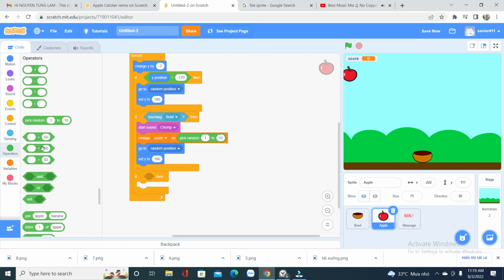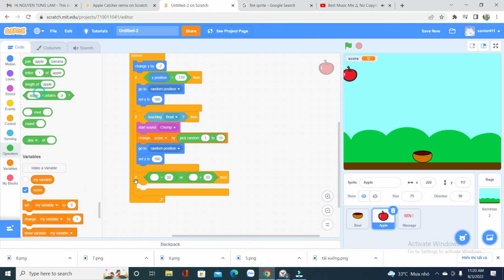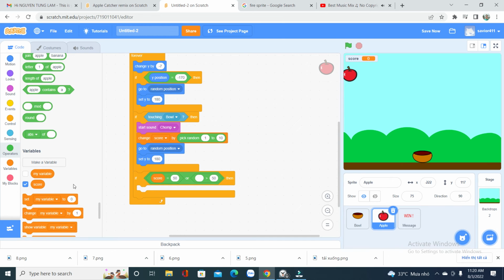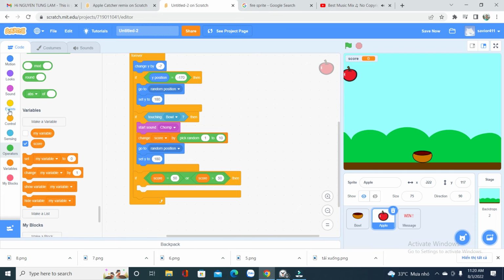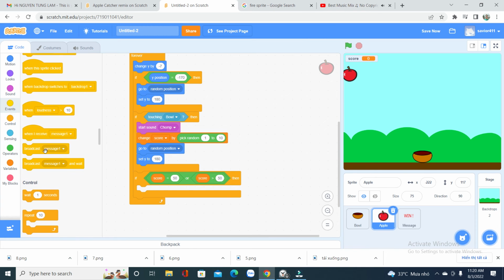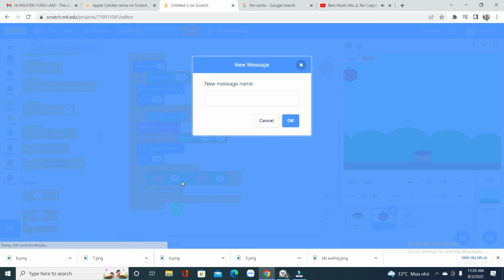We have two options: whether the score is equal to 50 or the score is bigger than 50. We want the player to win the game. So we go to events and create a new message, win, and broadcast it.